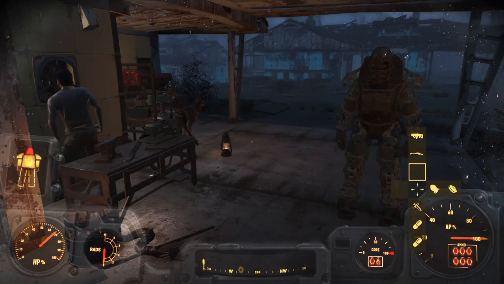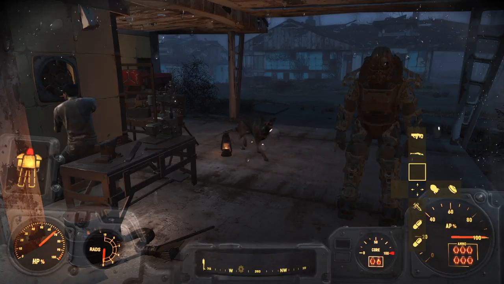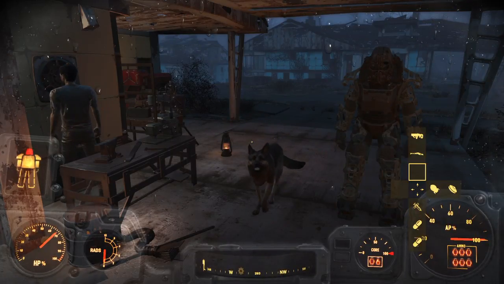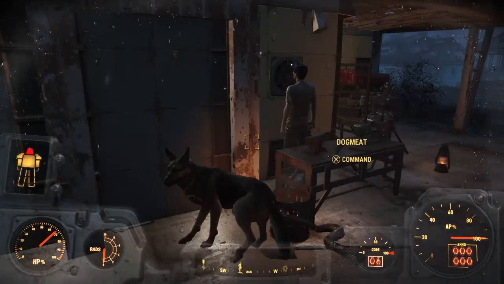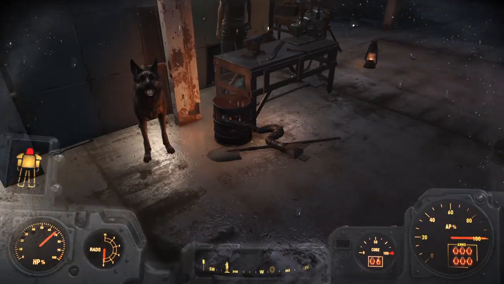Hopefully I've got some guns with some ammo. Let's have a look. I've got a cryolator. What have I got? What can I put? What's he standing behind there for? What an idiot.